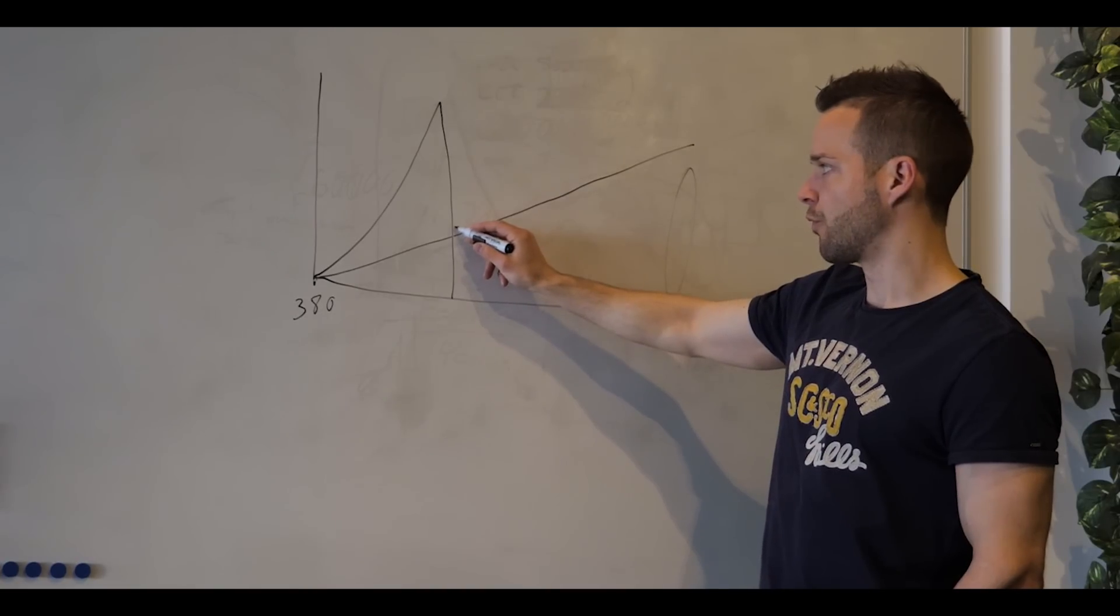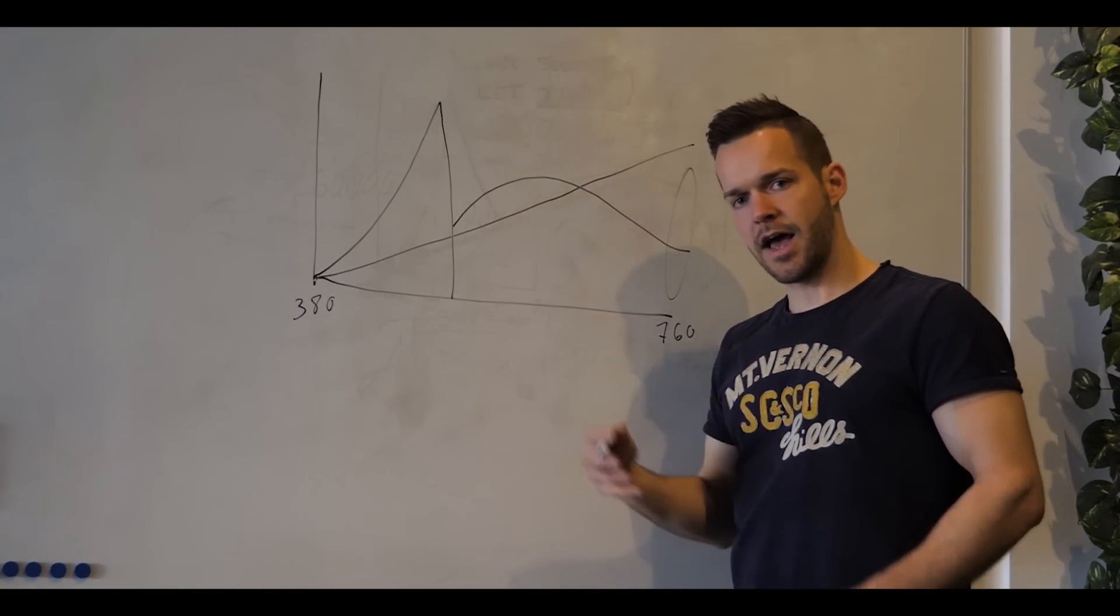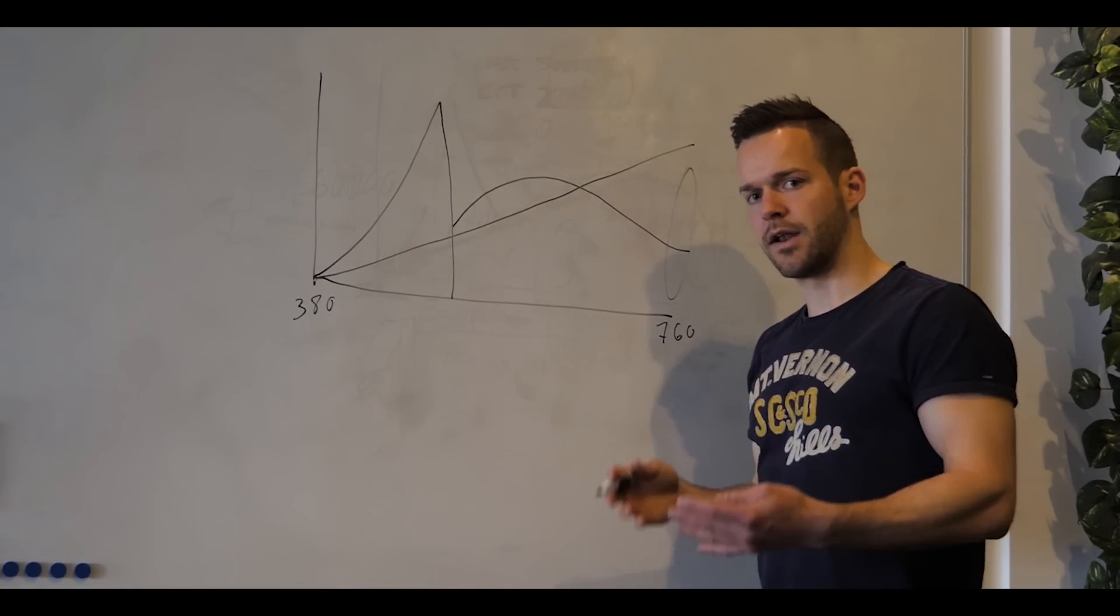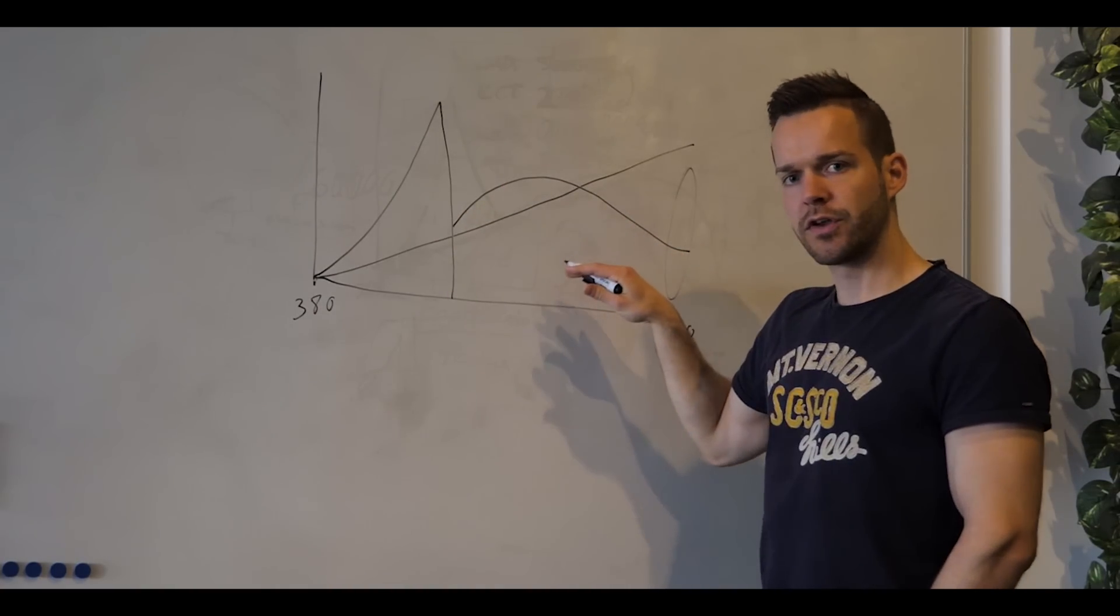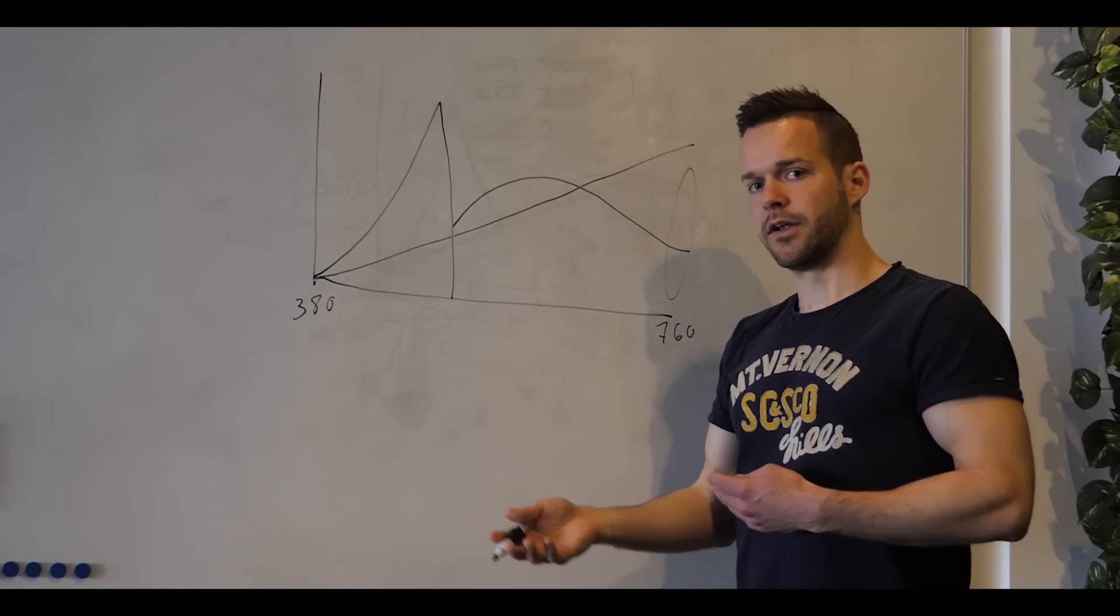And then you have phosphor, which is this here. So you do not have a white LED, you have a blue LED, and that is coated with phosphor to get the white light. And depending on what sort of phosphor you are using, you have either a good color rendering index or a bad color rendering index.